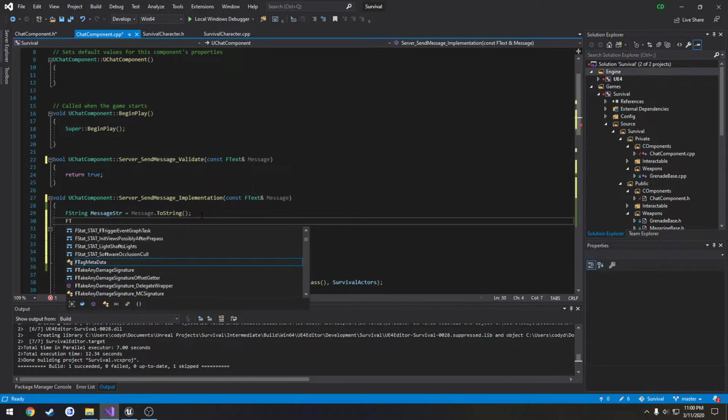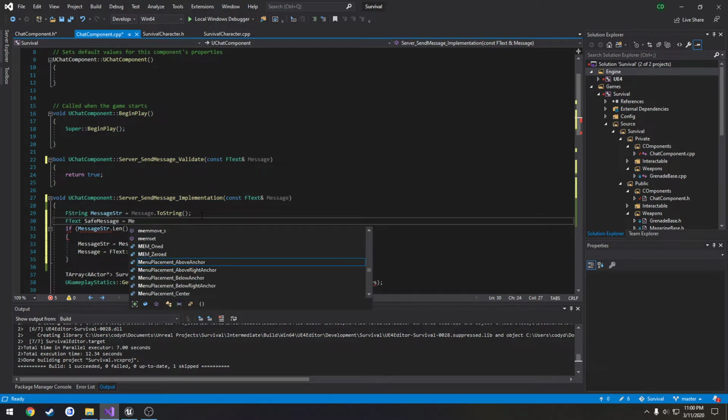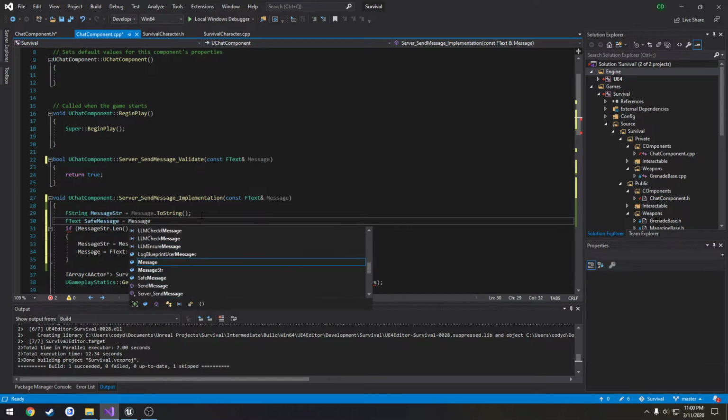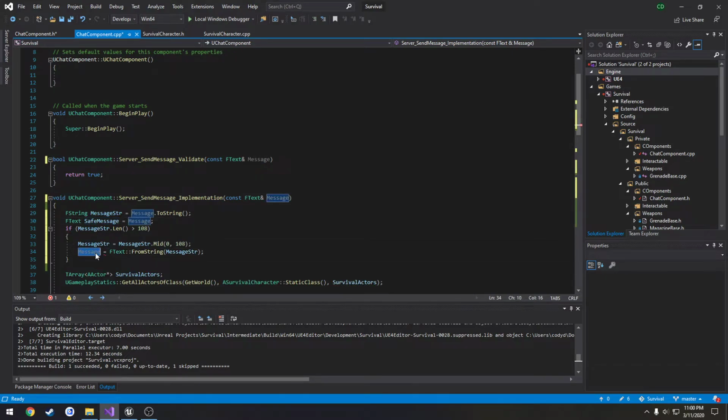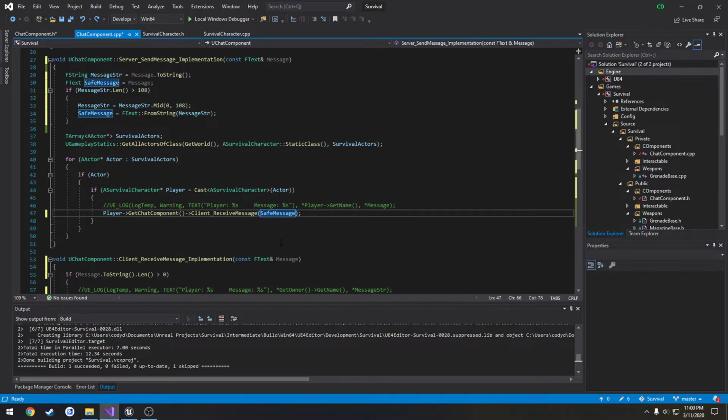So we need FText safe message, set it equal to message. And we're going to change safe message, I forgot, because message is a constant. And we send safe message down here.